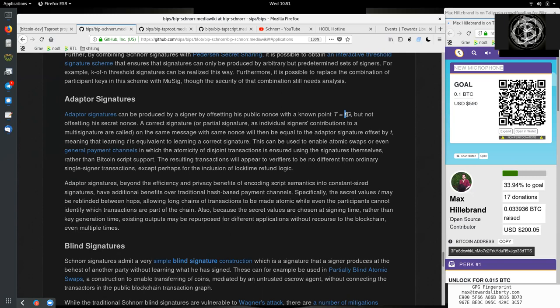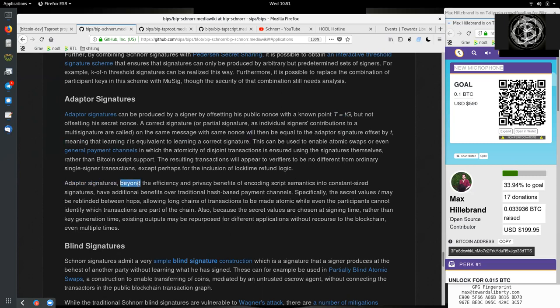You reveal the hash pre-image, the lowercase t here. And with that, it kind of counts as a signature because now you can produce a signature and therefore you can release the coins out of that UTXO and spend them. So it has the same effect as HTLCs, but it is hidden within the regular signature and public key of a regular Schnorr signature. And for the verifier, it looks indistinguishable from any other single signature or MuSig for that matter, or threshold sig. So again, the power of this is unbelievably great.